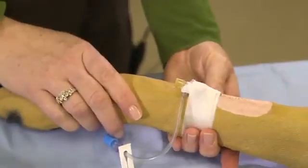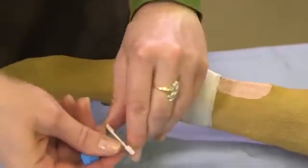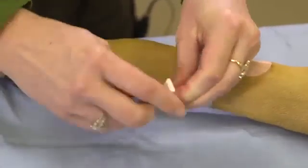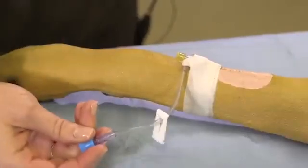That is your IV catheter with T-port. Then with this portion, you can use that in order to inject any drugs or fluids.